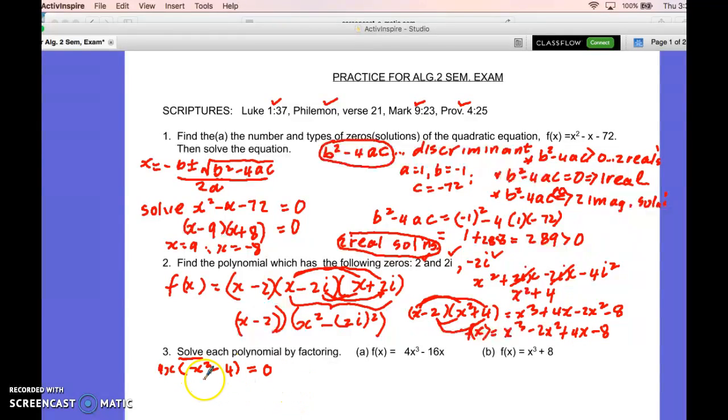But you look, you see we can factor again. You see how so? Well, we've got one common factor out, which is 4x, but x squared minus 4 is factorable into two binomials, which would be x plus 2, and what's the other one? x minus 2. Sure, somebody said it. Okay. You can look maybe from a mile away and see what the three zeros will be. This will be 0 when x is negative 2. This will be 0 when x is positive 2. And when will this be 0? When x is 0. Because for 4x to be 0, since 4 is not 0, x must be 0, because 4 times 0 will give us 0. So these will be our three zeros: x equals 0, x equals positive 2, and x equals negative 2.